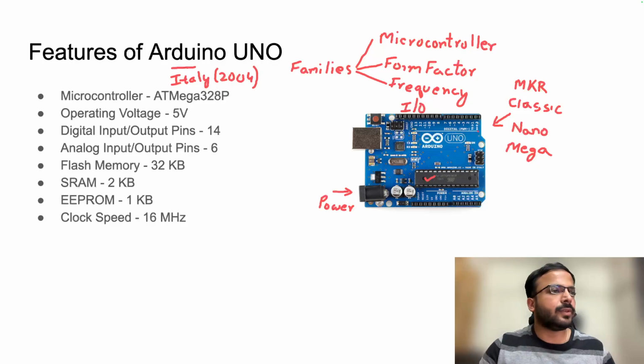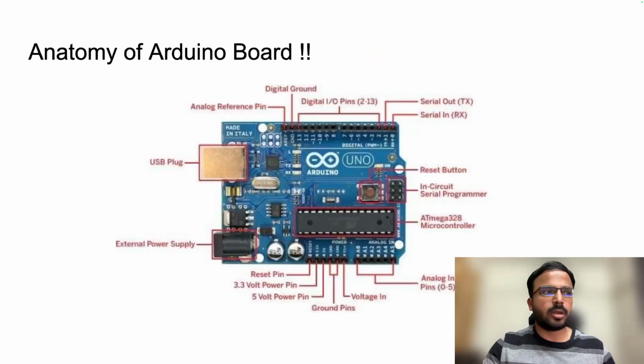So these are some feature sets which are listed of Arduino UNO. We'll go to a more clearer diagram where we'll focus on this particular board. So if you see here, the microcontroller is highlighted by this red box. So this is your Atmega 328. Actually this is P. So you will see this is the version of the microcontroller which is used for Arduino UNO.